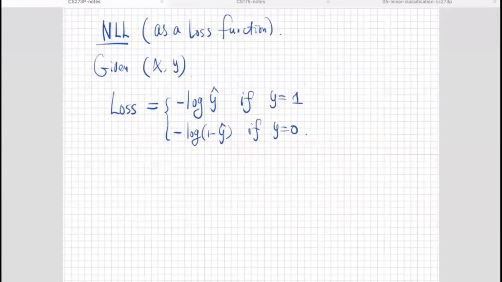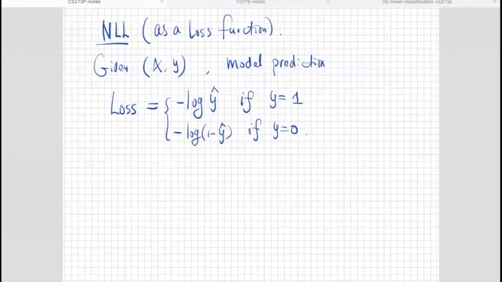So that's what I talked about so far. Let's look at this, if you agree with me so far. Depending on your target values here, if you use 1, the negative log likelihood is minus log of y hat. Y hat is my prediction here. The model prediction is this.